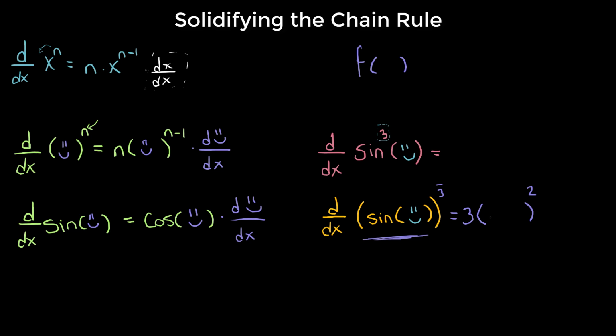And what we can do now is go ahead and replace everything that we got again. Let me stay consistent and use blue for that. So the sine of that something, and you just replace the inside. Then you multiply by the derivative of the inside. So then you would multiply by the derivative of sine of something.